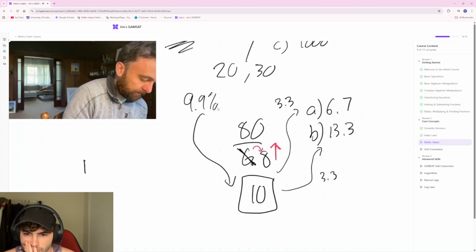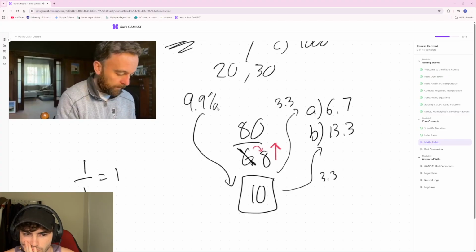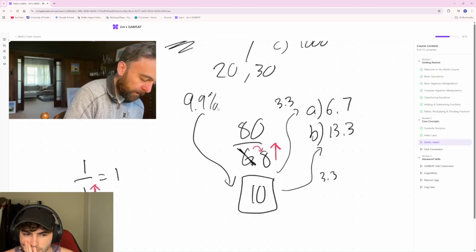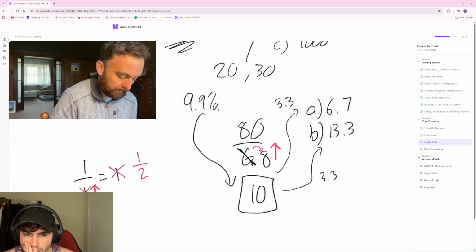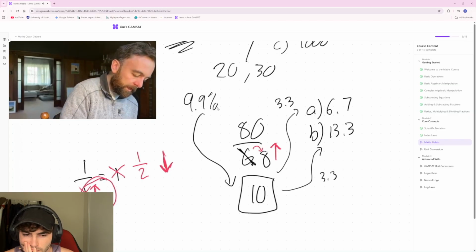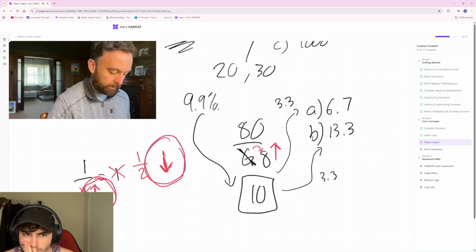And how I do that is I just set up a little experiment like this, with something that I know is true. So 1 divided by 1 is 1. Now, what happens if I increase this denominator? Let's say I changed it from 1 divided by 1 to 1 divided by 2. Well, that means my answer isn't going to be 1 anymore. It's going to be 1 over 2, a half. So my answer has gone down. So the relationship between increasing the denominator and my answer is that if I increase the denominator, my answer will go down. This is called an inverse relationship.